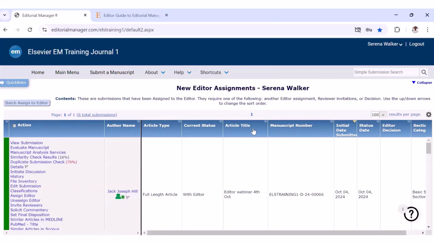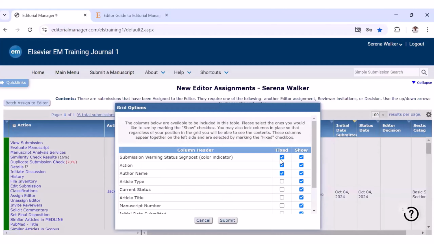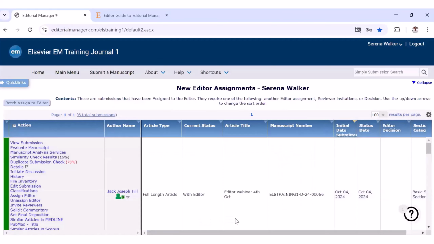So you will be able to rearrange the columns here like this. If you just drag and drop a column, you will be able to rearrange as per your preference. So in the gear icon, if you do not want to rearrange the columns and you want to have few columns fixed, then you can just fix these columns. So you can control the table view from the option provided here.